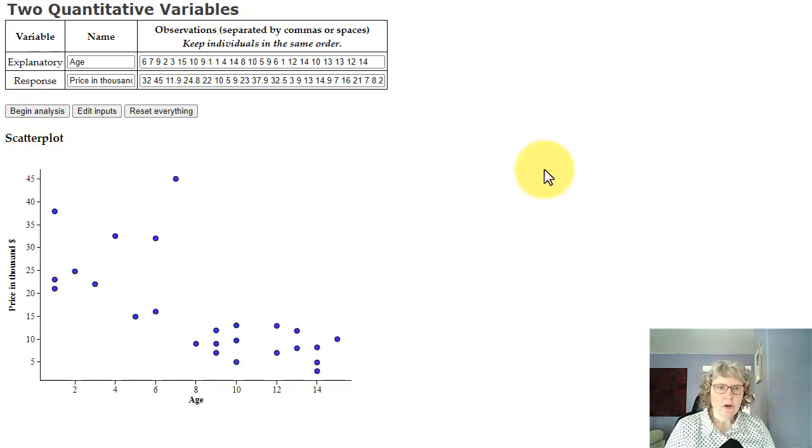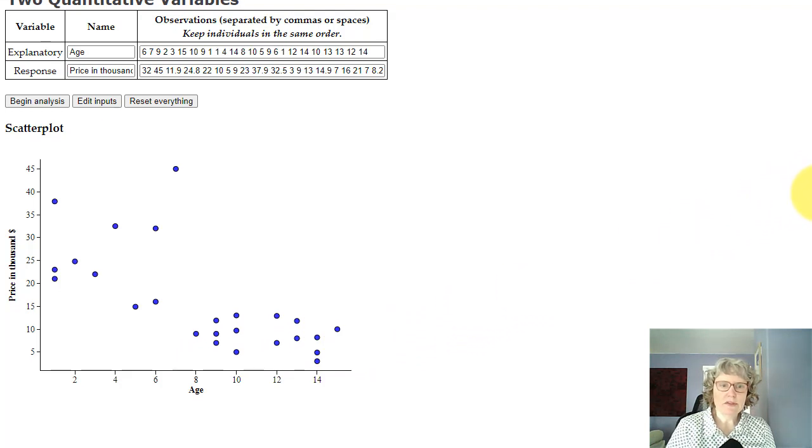Okay, so what do we have here? What does this look like? Does it look linear to you? Right now we only need to decide if it looks linear. It does look negative, right? And I purposely chose this because I wanted to look at a negative association because we had done two positive ones. It almost looks like it might be leveling off at the bottom. I mean, there's only so low a price can go, right?